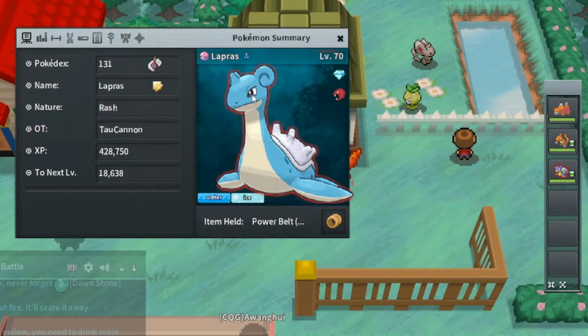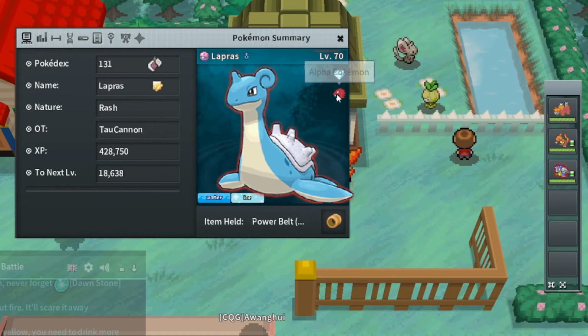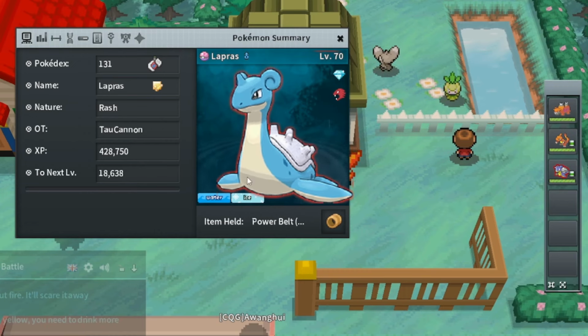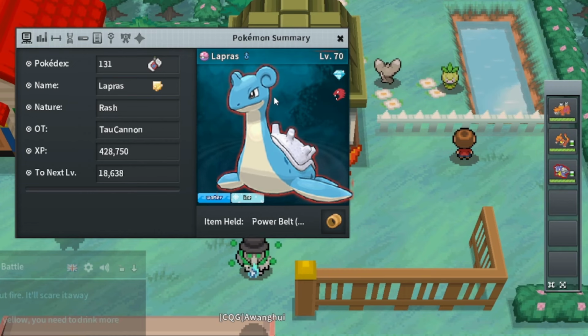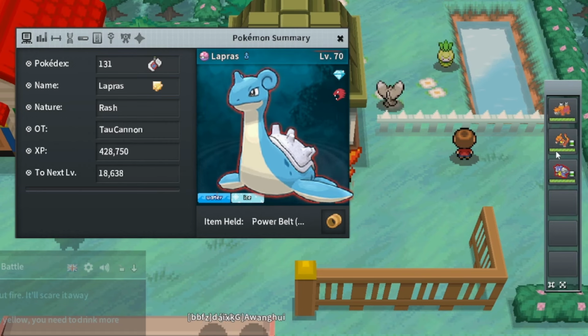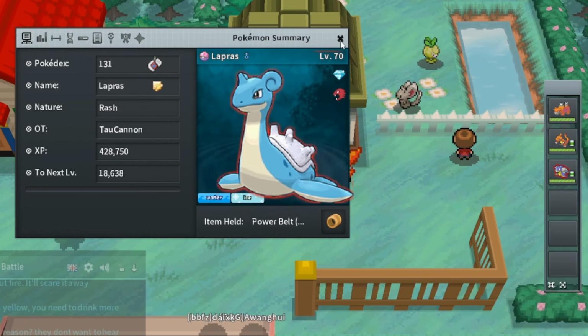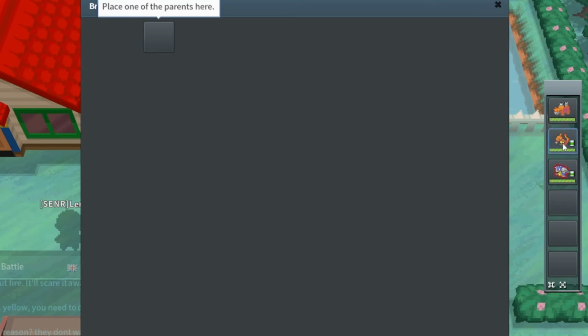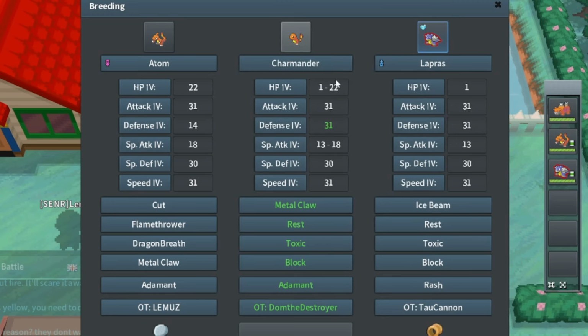Also, you may have noticed that this one is alpha. You can see alpha Pokemon. It's got that red outline. It's very pretty. Now, if you want to keep this red outline, you're going to want to breed it with another alpha Pokemon. But here, we're not going to be breeding it with an alpha Pokemon, so it's going to lose that red outline. I know, unfortunate, but it doesn't really make a difference in the competitive nature of the Pokemon. So here we go.